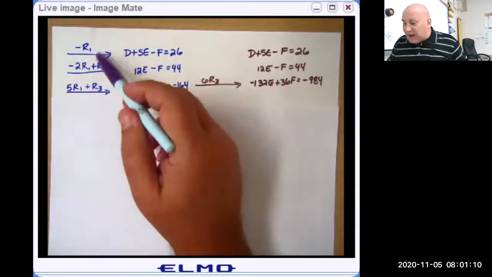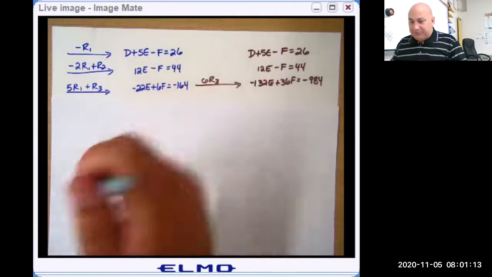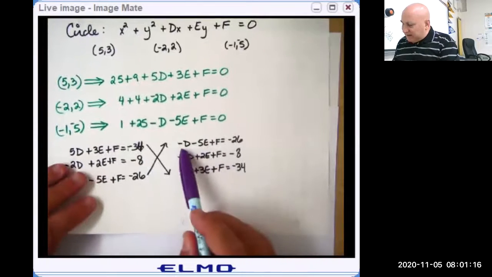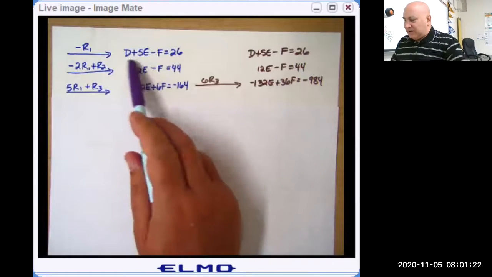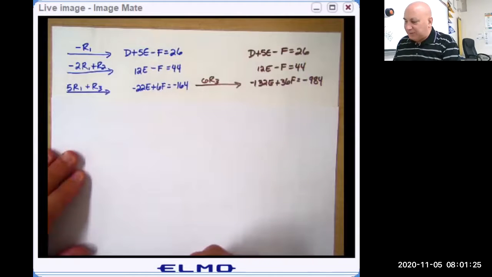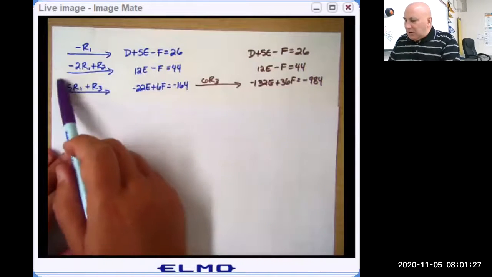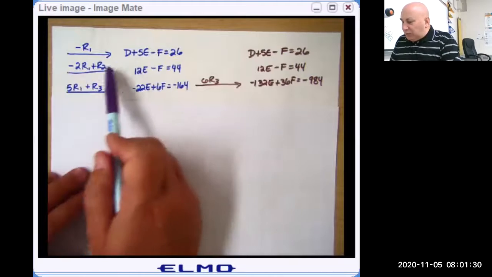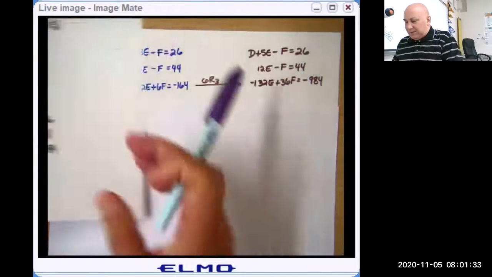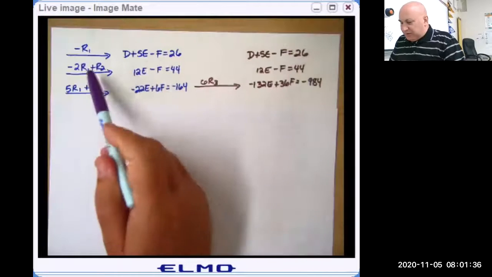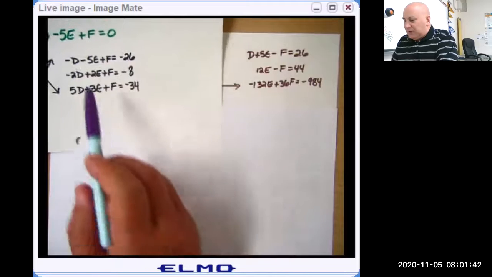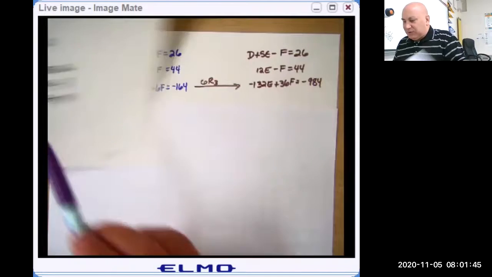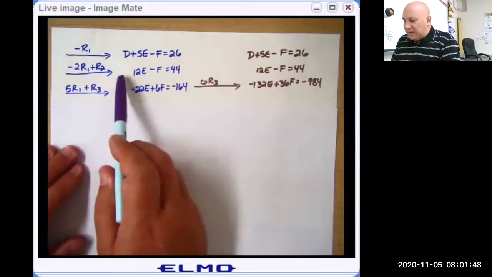Now, the first thing I'm going to do is I'm going to do 3 operations at once. That's allowed as long as I'm following the rules. And I have a negative D minus 5E plus F equals negative 26. I'm just going to make that all positive D, make life a little easier for myself. And then I don't use this equation up here as row 1. I'm still working back here, so this arrow comes from here. So I take negative 2 times row 1 plus row 2. That gives me a positive 2D, a negative 2D, and that cancels.